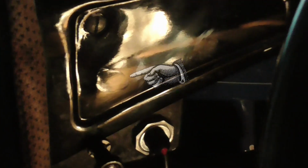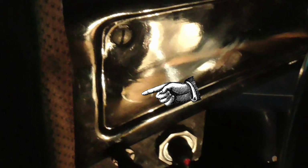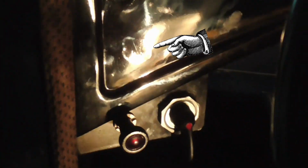All the effort I put into making a bracket to hold the indicator switches, and only now did I discover that actually somebody must have drilled a hole in here and mounted a switch before, because how else would you explain all these wonky lines in the sheet metal right here?